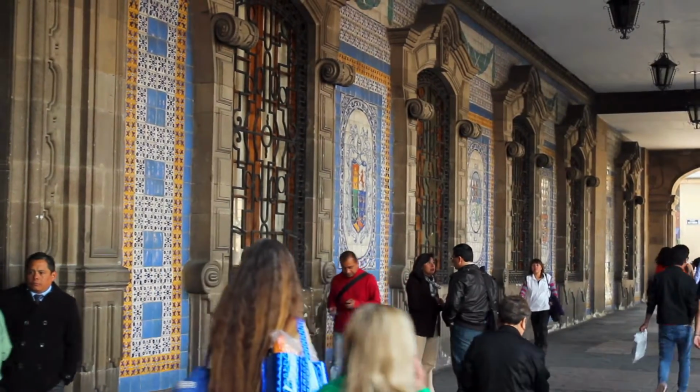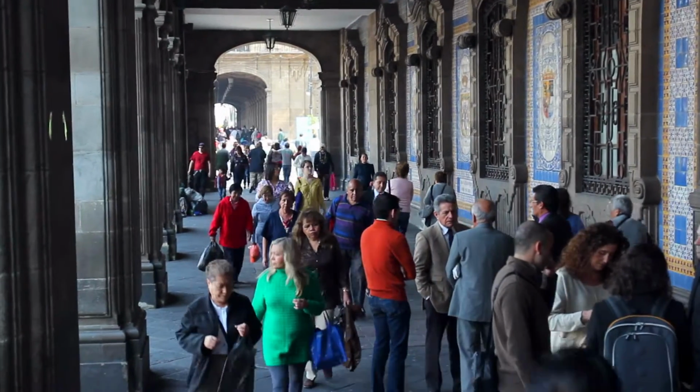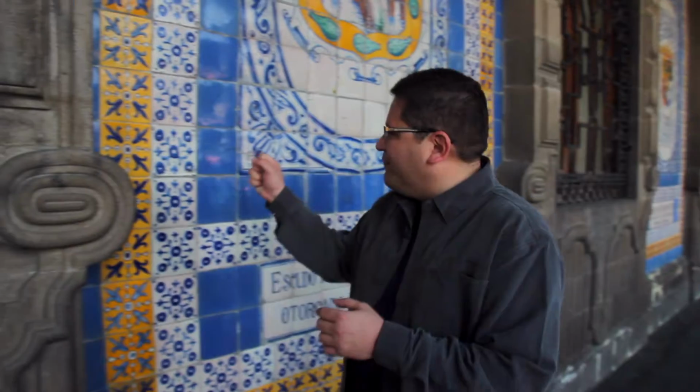For many centuries, Spain was conquered by Arabian people, by the Moors, by the Arabs. So that means Spanish culture has Middle Eastern influences in its architecture and its names and many of the things they do. When they conquered Mexico, a lot of that influence came over here. There's expressions that we have in Spanish that are of Arabic descent. And one of the things that Spanish would use because of the Arabian influence they inherited, even after they were emancipated from them, was the use of tiles.